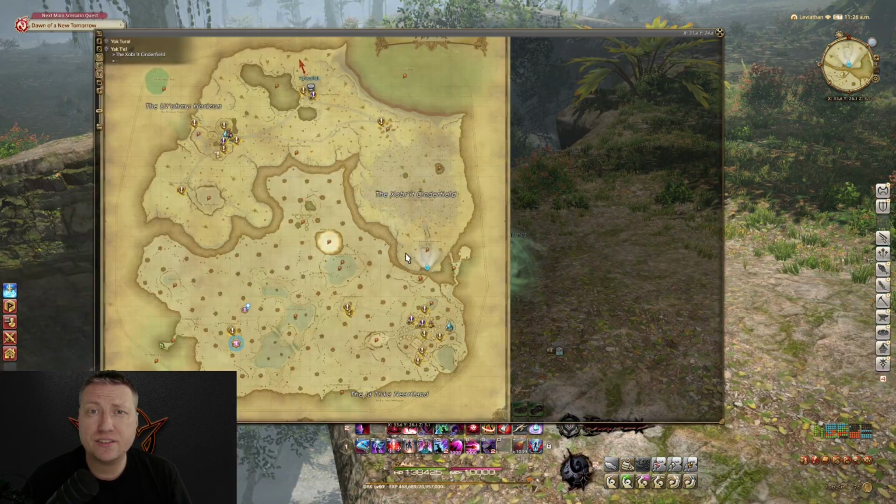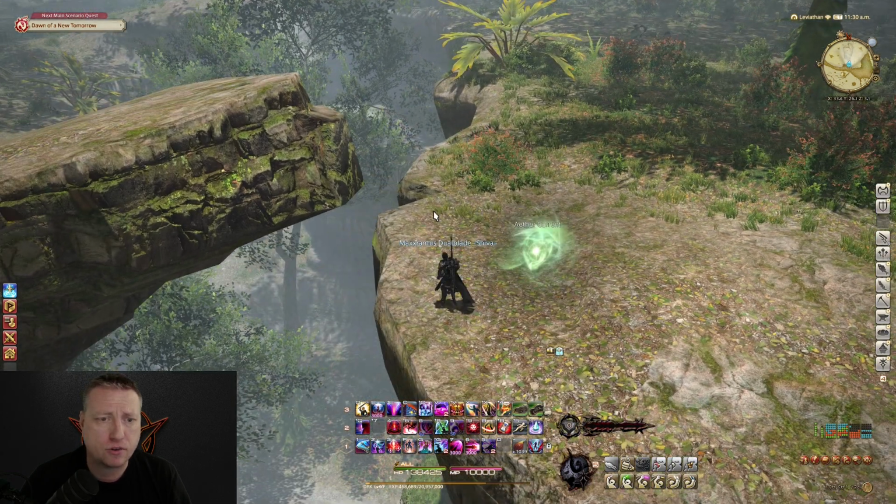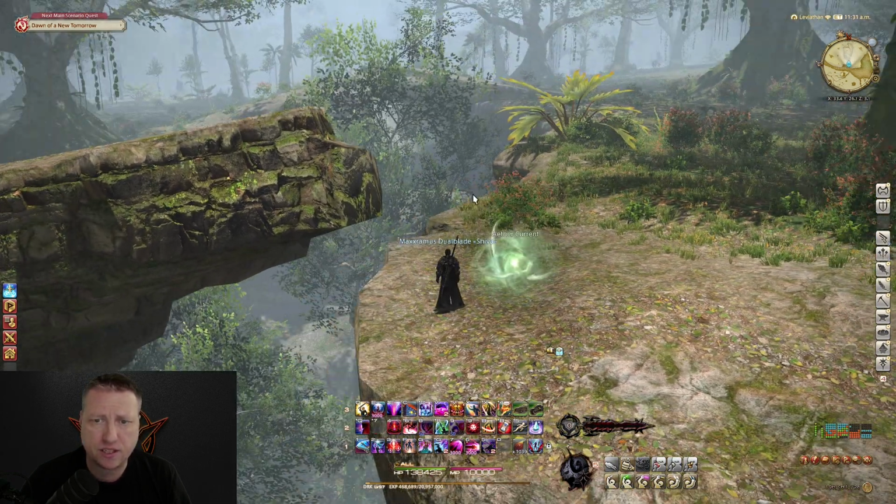Aether Current number 5 is in the southeast part of the first area, just south of the center field. It's right on the edge of the map here, above this path that you go down. It's around X33 Y26, but it's above ground. The path is down there, and it's on this cliff that's above it.